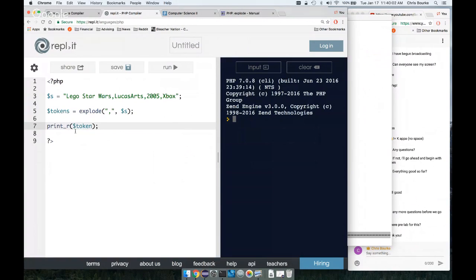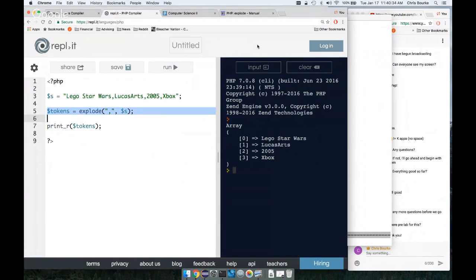That's print readable. It takes an array and prints it in a nice little formatting that you'll see in a second. Oops, tokens. Sorry. And we'll see that it's been split along this comma delimiter. So the value at index 0 will have the game title. The value at index 1 will have the publisher, etc.